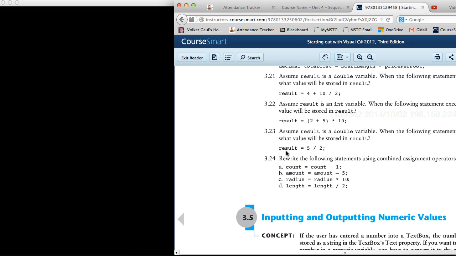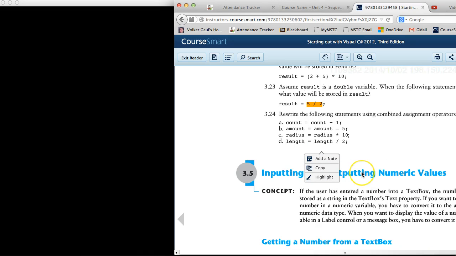Mike? You nodded. Sorry, reaction. What's wrong with that? Nothing. But it's an integer divided by an integer. The answer is 2. Even though this is a double, okay, 2.0. This does integer math, throws away the decimal places whenever you divide integers by integers. We'll talk about this later. Now go ahead and take your break.